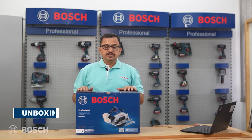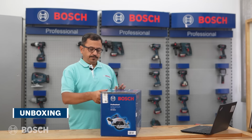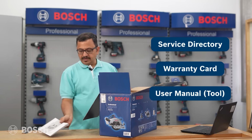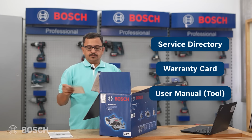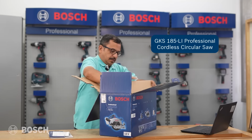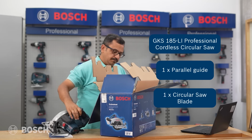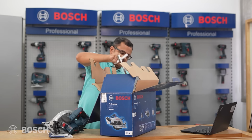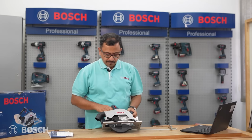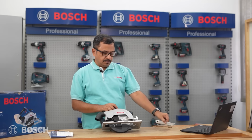So let's unbox the tool and see what's inside. We'll find something interesting. Let's open. Yes, first and foremost is the user manual. We have the user manual here, the service directory, and the warranty card. That gets into this. All right, here it goes. The tool and the parallel guide. So here we see there is a tool, no battery, we're very clear about this, and the parallel guide is here.